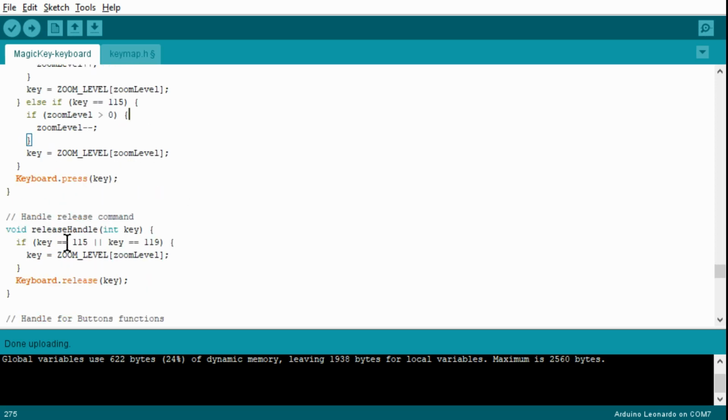So this is just the opposite of that, and then press the key. And what's nice is when you're releasing, you don't have to worry because the zoom level is not changing. You're pressing the button once, and then it's going to keep adding up until it's fully zoomed, or you're releasing it. So that's all that's happening.